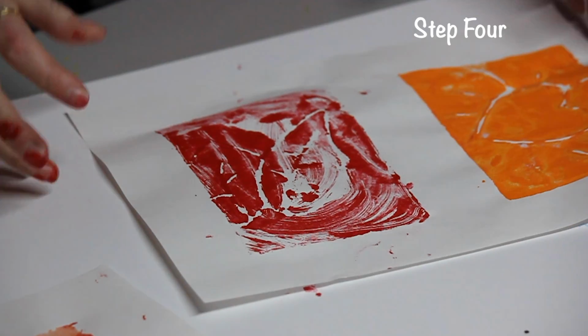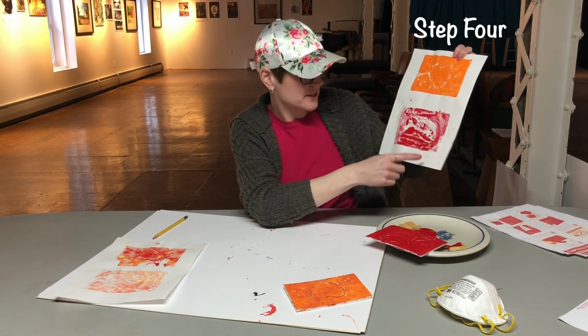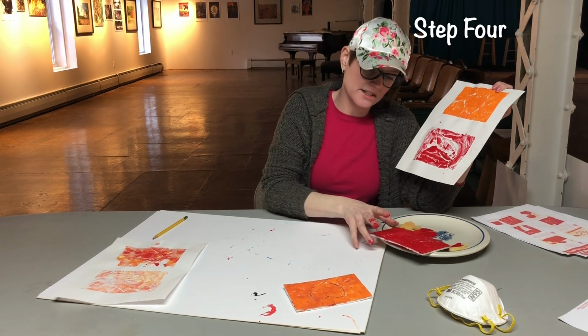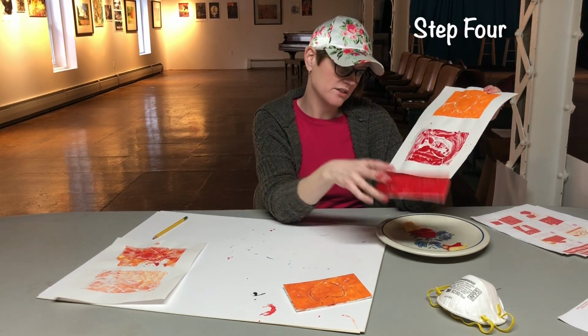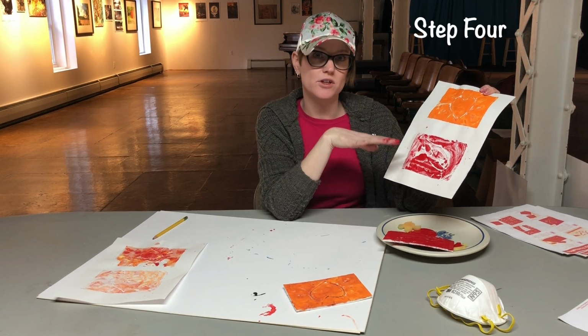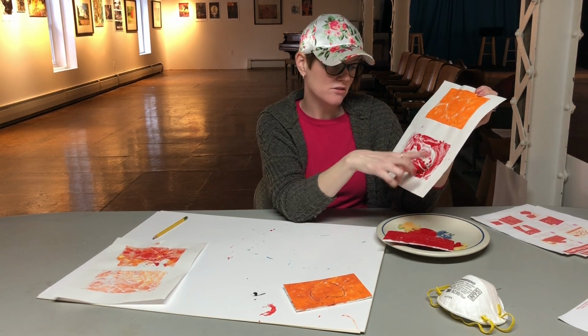Okay, you can see where it's made the leaf lines in here, and it's very interesting. You can take this, rinse it off, and add another color to it if you'd like. I could add a blue, and then it would make it even more interesting. And then you could cut it out, you can frame it.